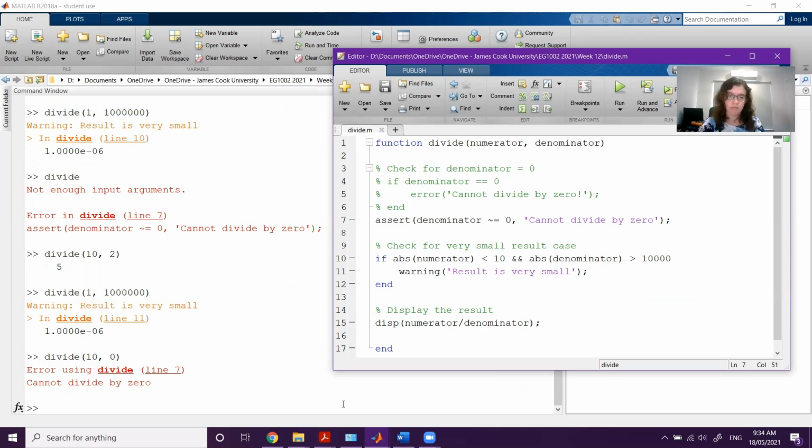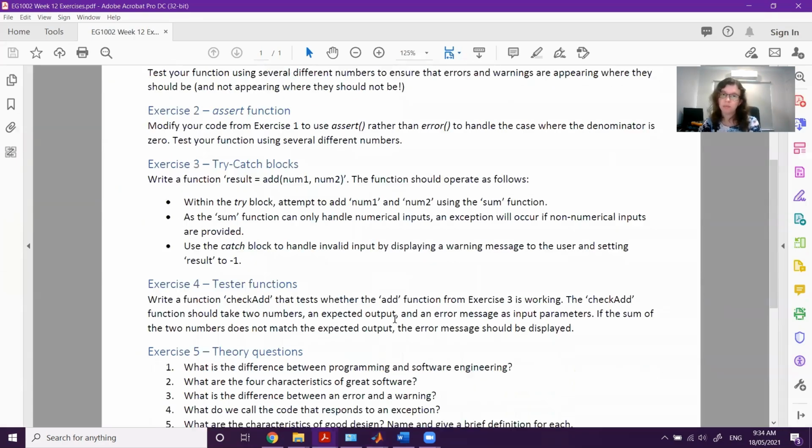Cool. Next up we have try-catch blocks. Try-catch blocks are for handling exceptions. Effectively, you put some code that you want to try in the try block. And if anything goes wrong, then there's the catch block that can handle the case where something's failed. The advantage of this is it allows your program to fail with grace. So instead of red text, loud noises, etc., you can have a more descriptive failure. Like you might say, sorry user, you've input the wrong things and that's why I'm failing. This is why you've done this kind of thing.